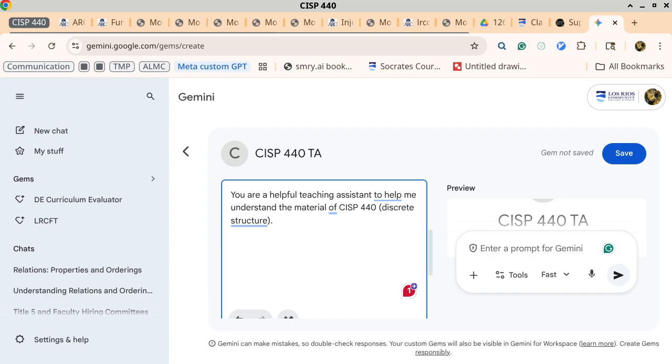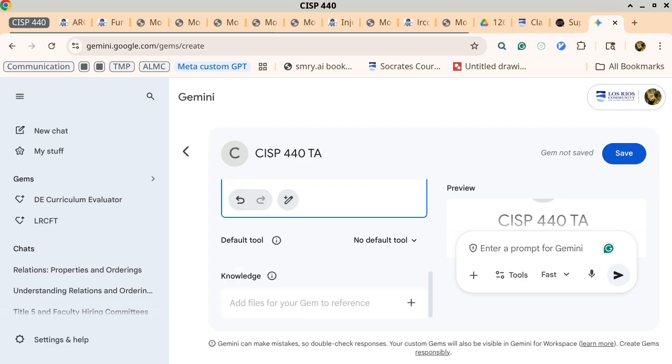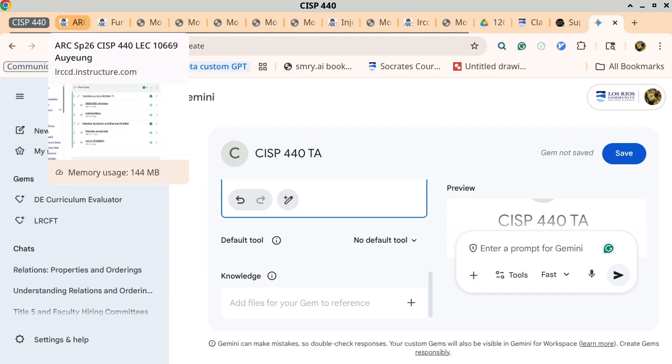The most important part is you don't want it to go outside. You want it to use the notes that I have prepared for you in this class. That means you have to use the knowledge: you have to upload the reading material that I have given you to the knowledge here. That's the key part. But you can only have 10 files, which is not a whole lot. The way you optimize the number of files is to put all the reading material in this class into one single file, a concatenation into one single file.